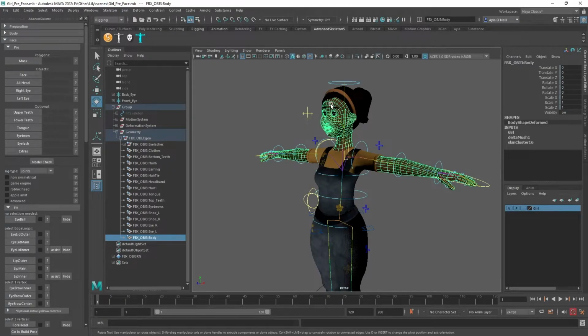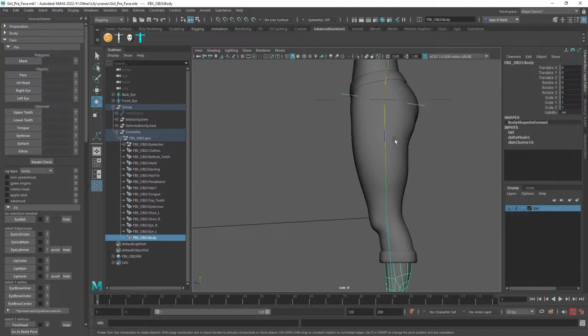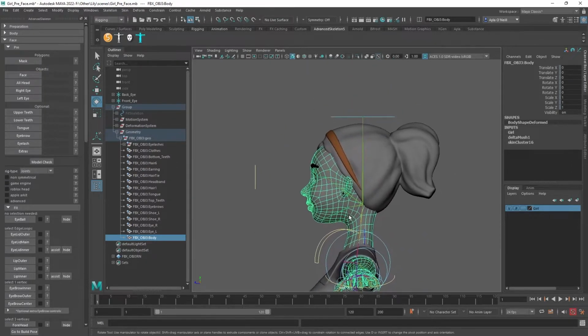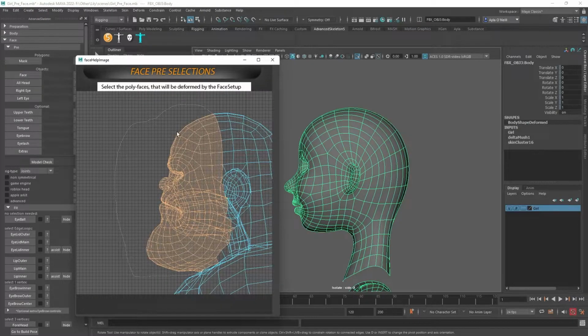So what I need right away is to get a side profile view for the beginning of the face. And I found it helpful to just isolate the face itself for this one part. You're going to enter in each one of these parts of the face. And if you don't know what they're asking for, you click the question mark sign and it'll give you a prompt which shows exactly what they mean.